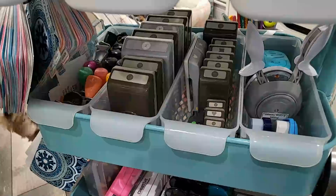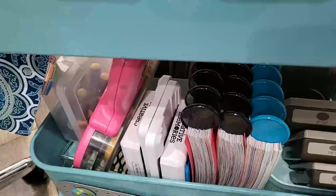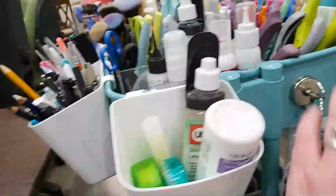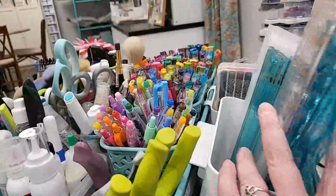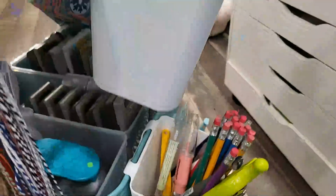I have some punches down here, some roller stamps. I have some reference guides down here, another ATG gun, some more punches. And then if we spin this around, I have my twine that I have hanging here on the side of the cart, some glue. I have some of the hole punches, different shapes. Then here I have some rulers. I have another set of the layering guides. And then some pencils, some more scissors and tools and just different things down here.